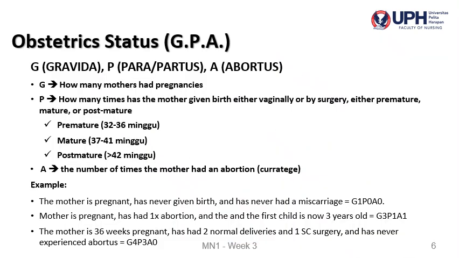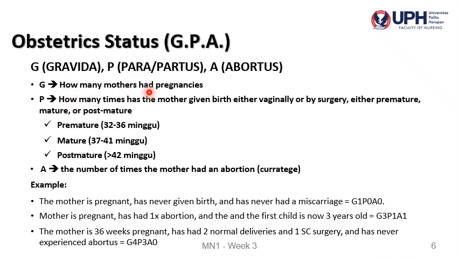Now we move on to what we call the obstetric status. We know it as GPA, or in some books TPALM. T stands for term, P for parity, or how many children they delivered, A stands for abortus, L stands for living, and M is for multiple gestation. But this time I'm going to explain about GPA. GPA stands for gravida, para or P, and then abortus for A.